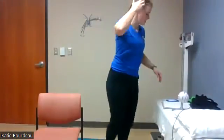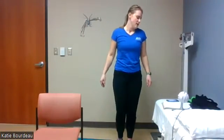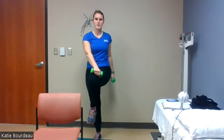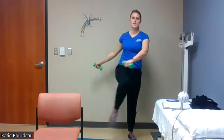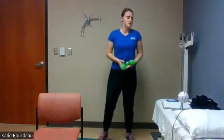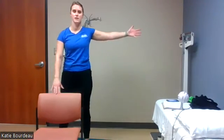And then our third and final exercise of this circuit, I'm gonna use weights for, and it's a march with your knee to your hand. So my arms are gonna start out wide. I'm bringing my knee and hand in and then out. Knee to hand and out. So a cross body reach. So same concept with our star squat. If you want to hang on to the chair, going back and forth, using some support if you need it.